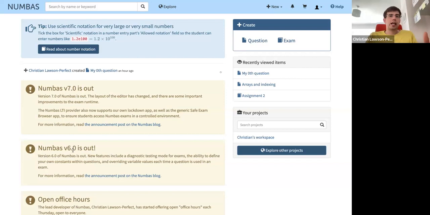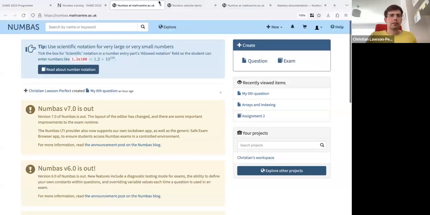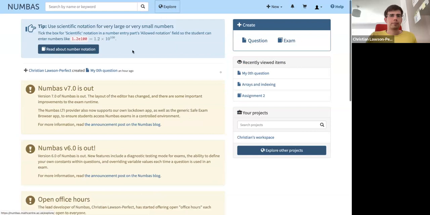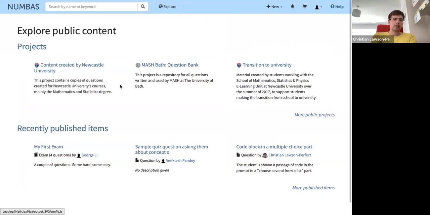Anyway, this is what it looks like. There's space for organizing my material into projects. For each module that we teach, we typically have a separate project. I can explore the public database. This is going to show me stuff that's been published for anyone to use.